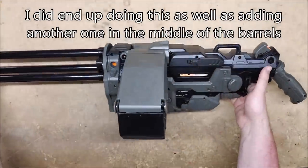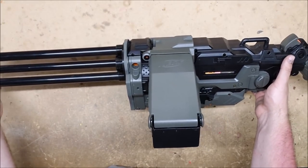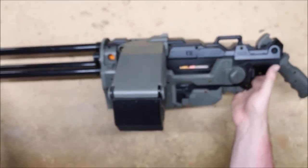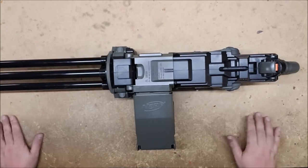Definitely like this color of green. I wasn't sure I was going to. It seemed a little bit Feldgrau at first, but with an extra coat it came out definitely more of the Halo green, so I'm definitely pleased about that. It shoots beautifully.